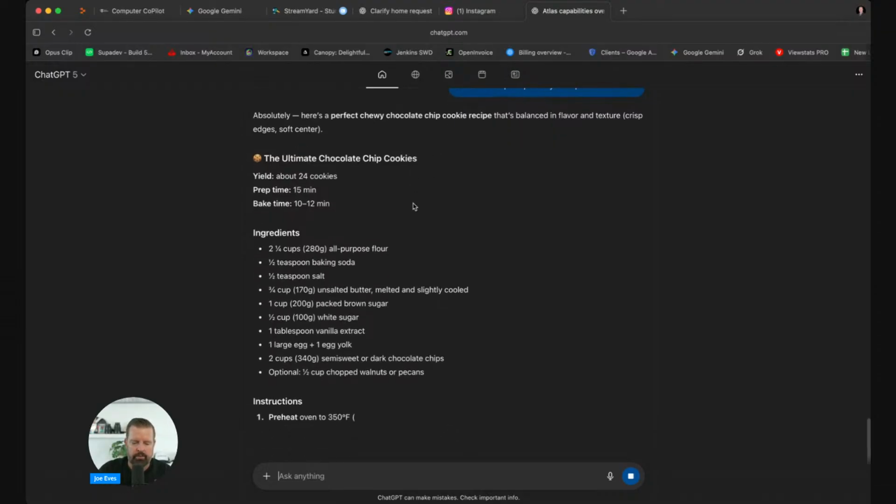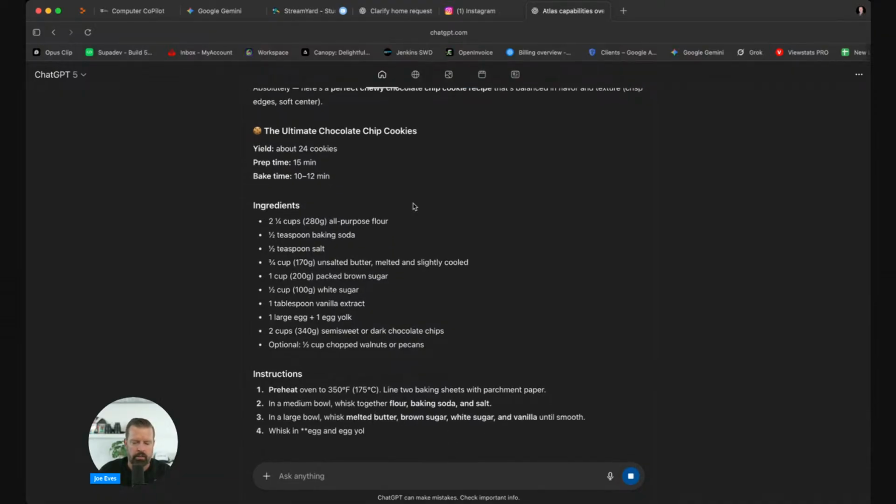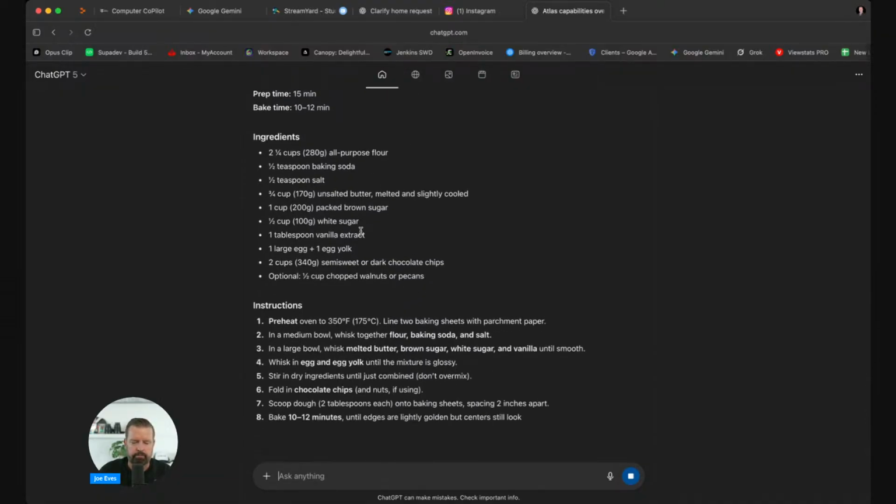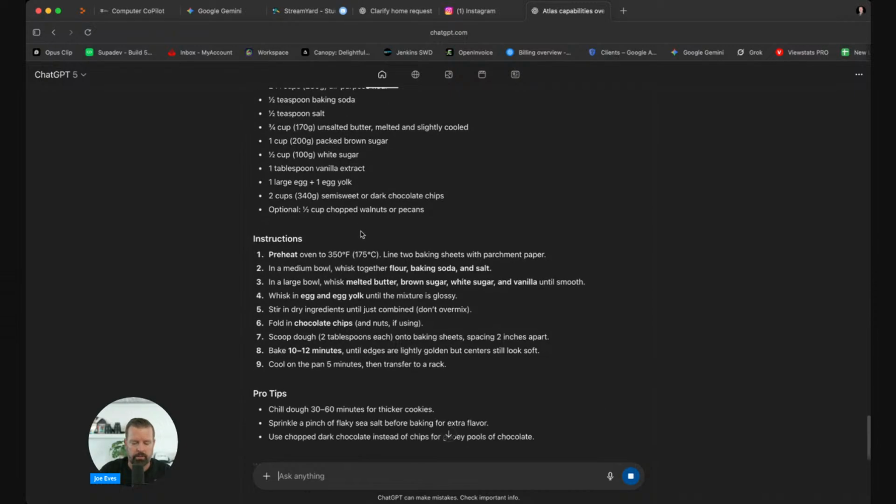All right, so it's giving me all of the things that I need to do in order to make this recipe. And it even gives me the instructions, which is great.